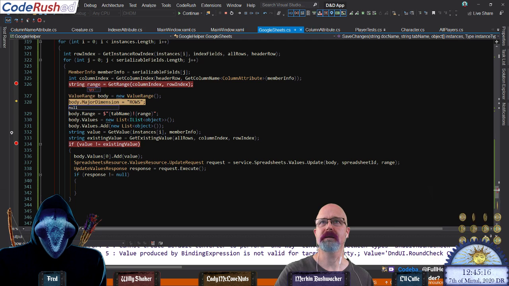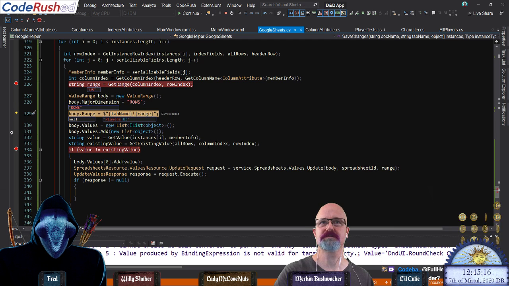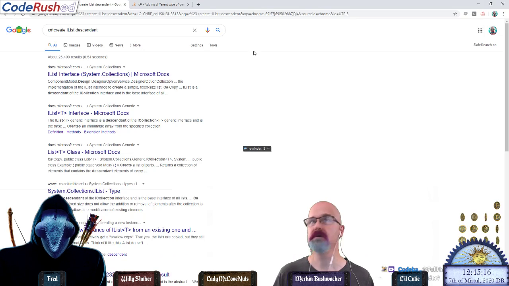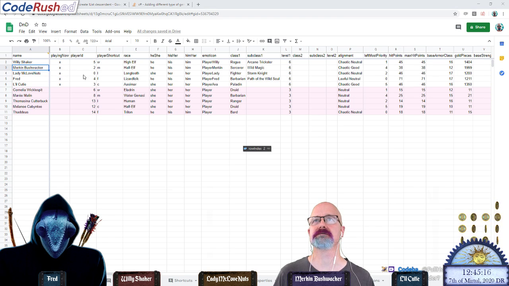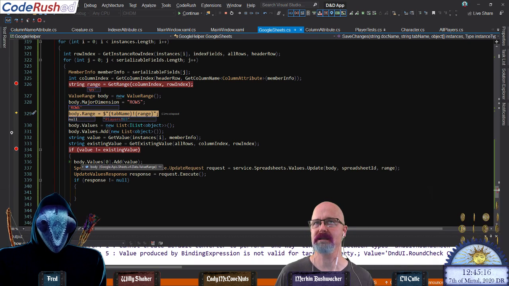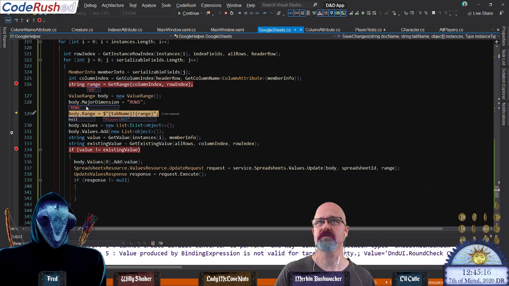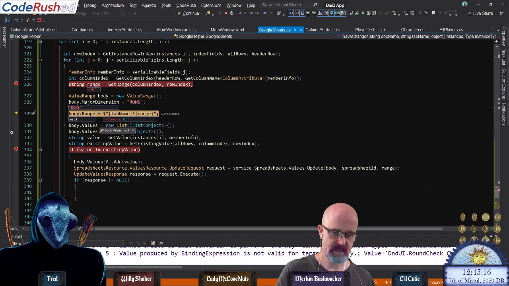Let's see what's going on here. This is now row index. Where's my row index? Row index is 2. 0, 1, 2. This is the one we changed, so that's what we're expecting. We're expecting to get inside the here this time. We've got U3 as the range. Let's keep stepping through the code.